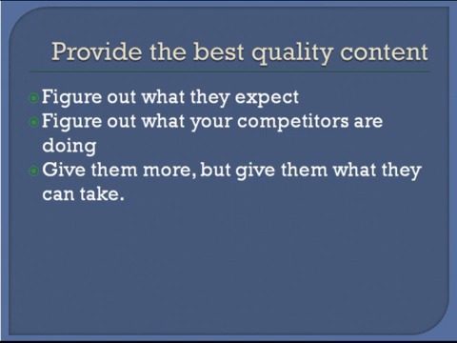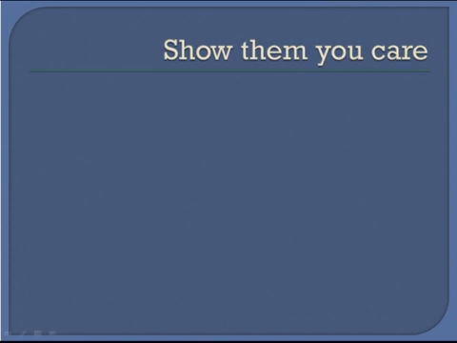Now, your competitors might have a lot of content, but that doesn't necessarily mean that it is quality content. So what I'm saying is figure out what kind of quality content your competitors are providing and then give them more. But give them what they can take. Find that fine line and give them enough quality content that they're going to be happy. Go above and beyond and show them that you care.